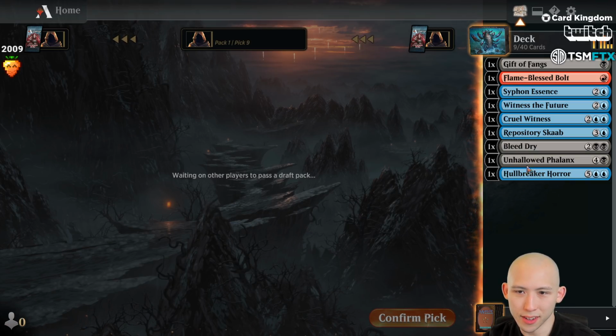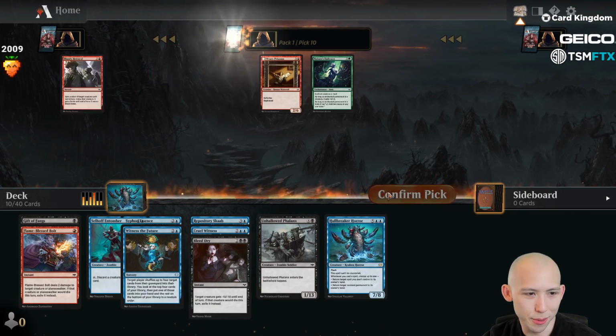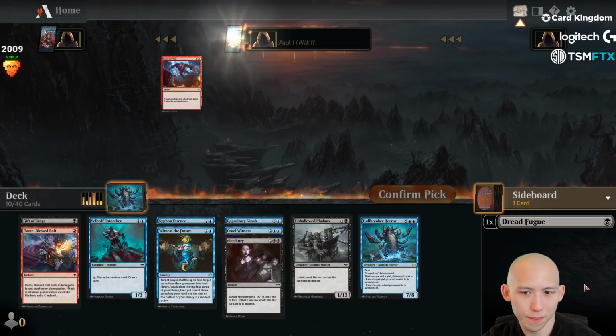The thing about Unhallowed Phalanx is that it often acts as a removal spell if you think about it. Just because a 13 toughness creature is so hard to get through, you know? We'll end up taking the Selhoff Entombers on the wheel, but they're not super high plays or anything. We might play a Dread Fugue. Sure.